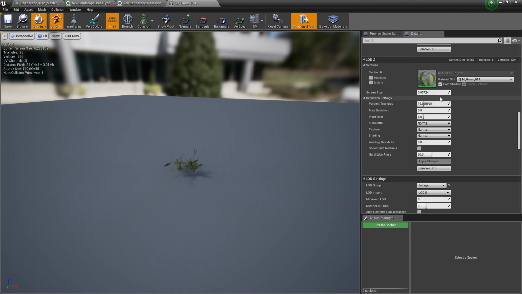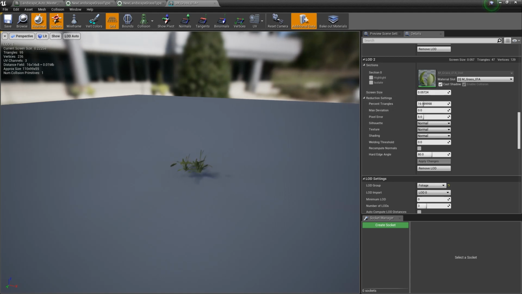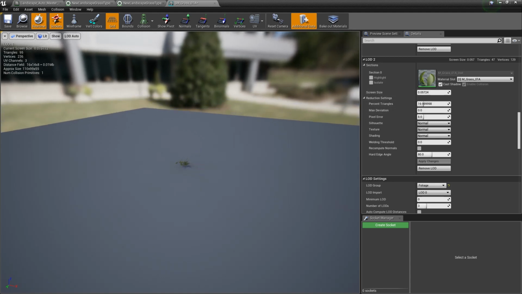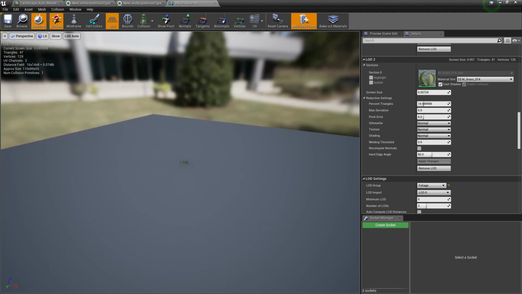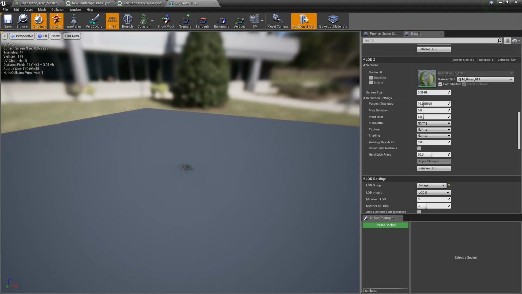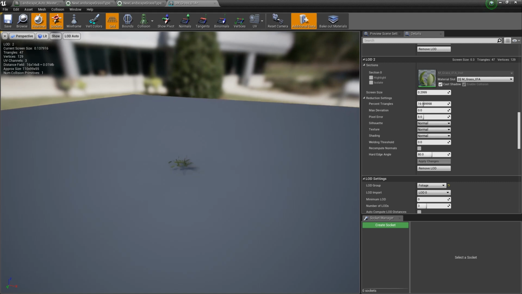If we go up here to LOD 2, then we can tweak that setting too. I just want to see when it transitions. It's at 95 right now for LOD 1. And when we're this far from the mesh, it's switching to LOD 2. It's 47. So I think that's way too far. I don't think it needs to be that far. So I'm just going to increase this number. And I just want to see where it's transitioning. Watch the number.